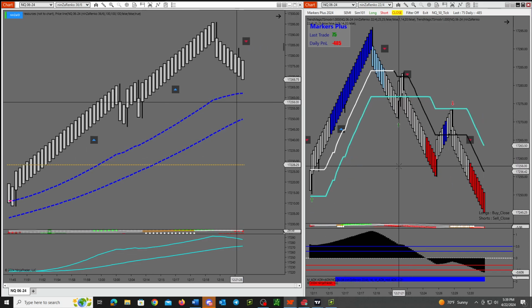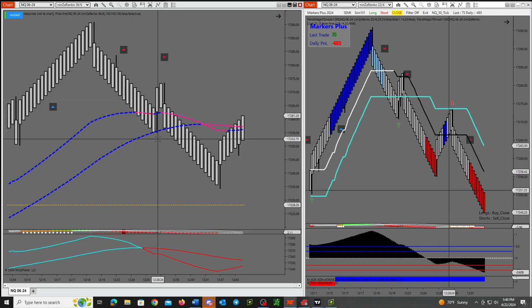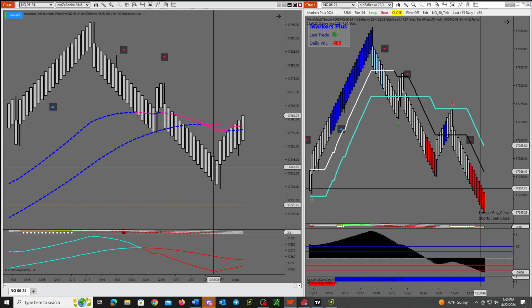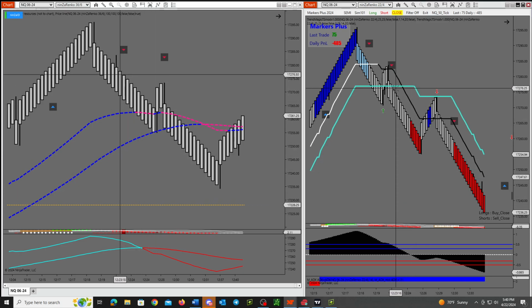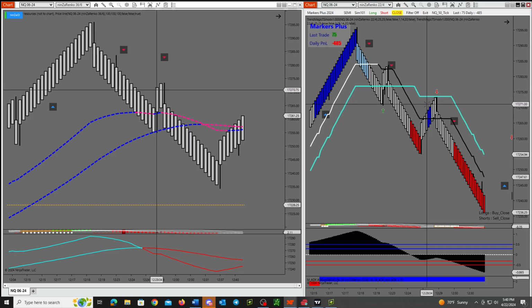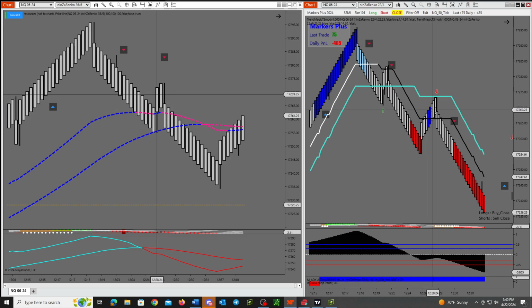So all right, here we go. When this pullback occurs, you only have 1 out of 3 going your way right there. Okay, so over here on the lower time frame, where that pullback occurs, it's definitely telling you do not take the long setup. I mean, this is where the rally is. Don't take the long setup. At this stage, you've already got 3 out of 3 items leaning to the short side.